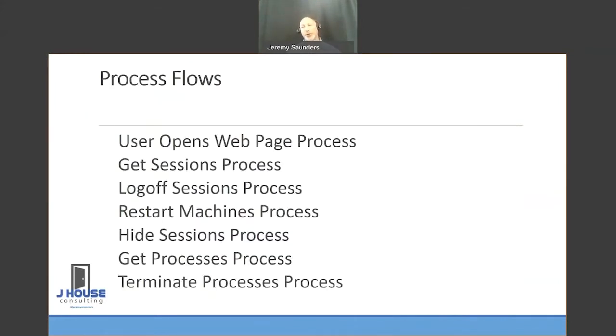So in order to code any application, you need to start with process flows and designs on how you want the code to work. You lay out simply the different flows that a user will do, the actions they will want to take, and then you work out how they will be called and how they will be coded. There are 7 process flows to this application, to this point, and I'll go through each one of them.